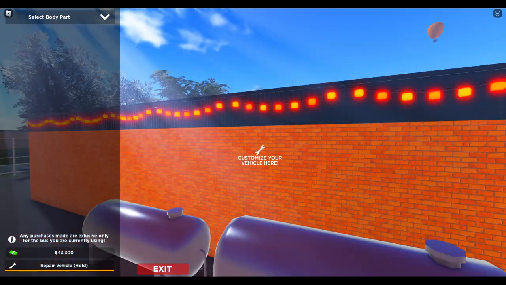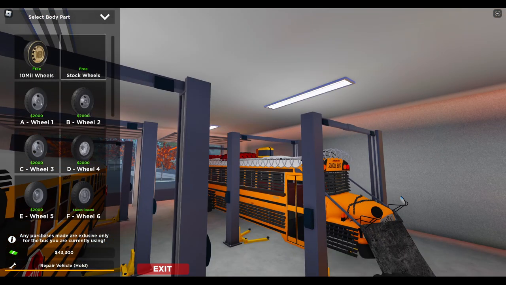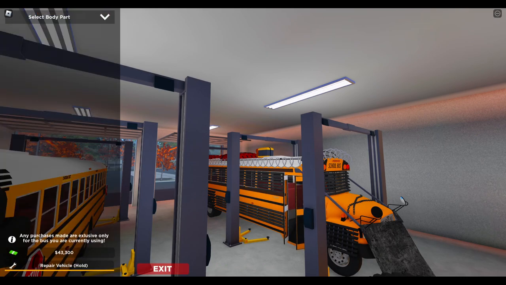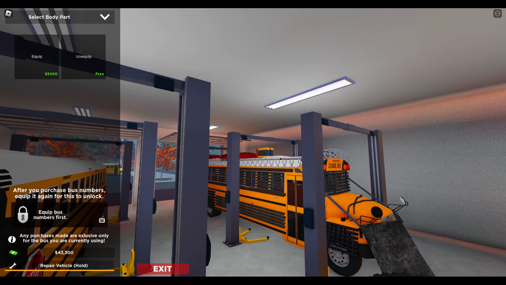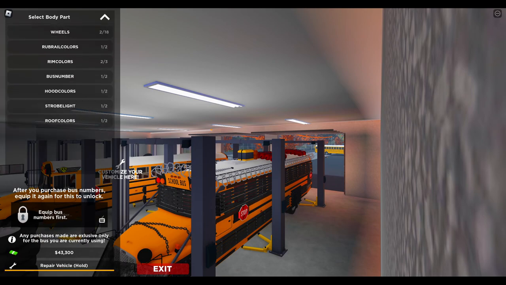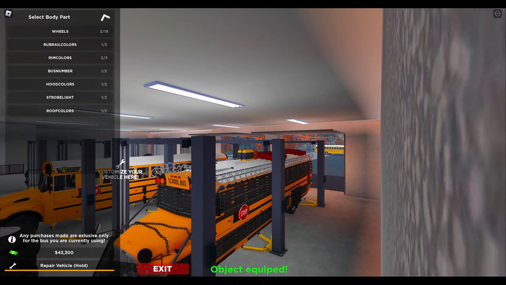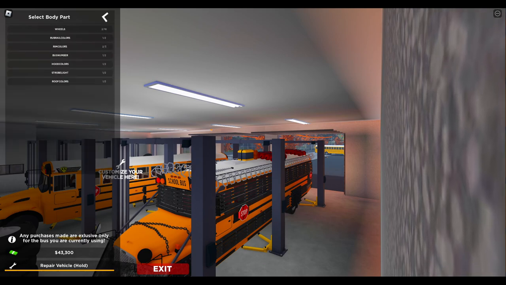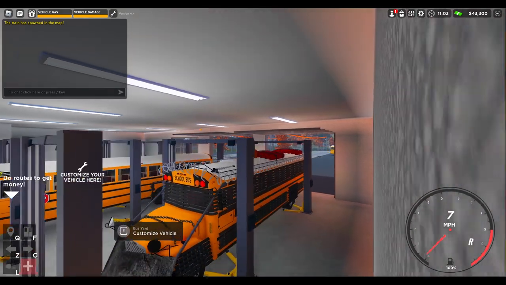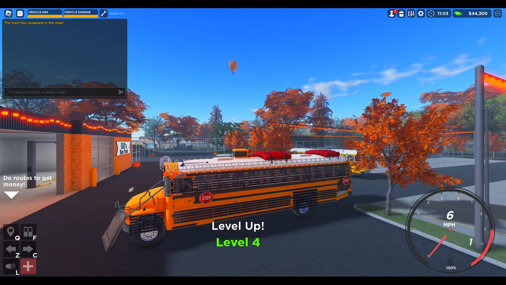Okay. Let's see here. Wheels. Can you change the wheels? You can change the wheels. Okay. What is this? Bus number, strobe light, roof colors, yellow. Okay, so you can do everything. But I'm not going to. I kind of like the way it looks default. So we're going to go ahead and drive this thing here.